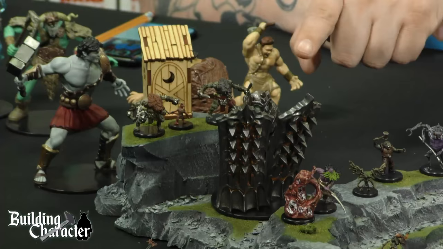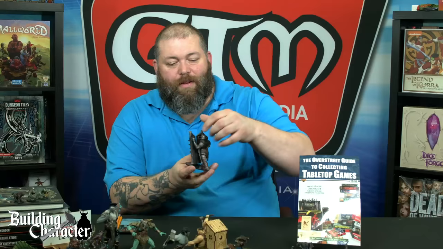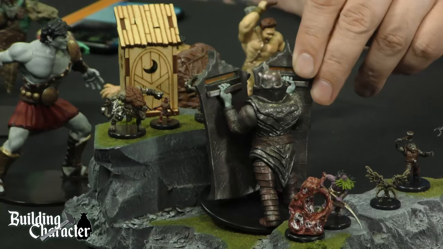Look at that fire giant again. That is ridiculous. It's right here. It's the fire giant dreadnought, and it's ridiculous. He's got these shields. I'm going to show you what it looks like from the back there.